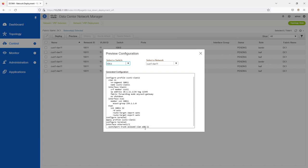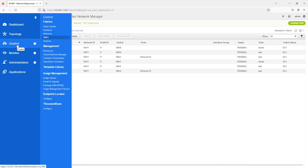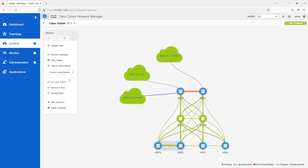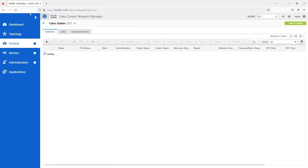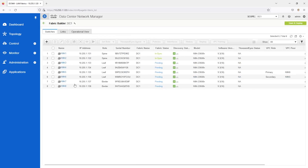Now, there's a problem with that config though, right? We don't want that interface to be configured as a trunk. So I'm going to click on OK. Now the configuration is kind of in a limbo situation at the moment. So I'm going to go to Fabric Builder, DC1, and then on tabular view, the switches. I'm going to redo that. I need to configure E13 on Nexus 9K4. So I'm going to come over here, click on this guy, and say interfaces.